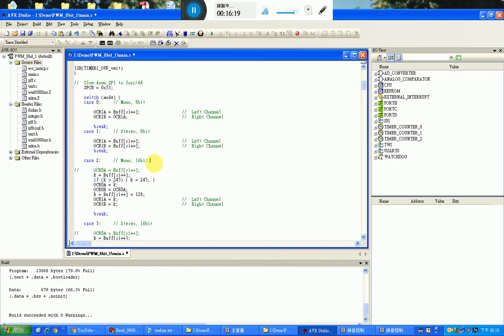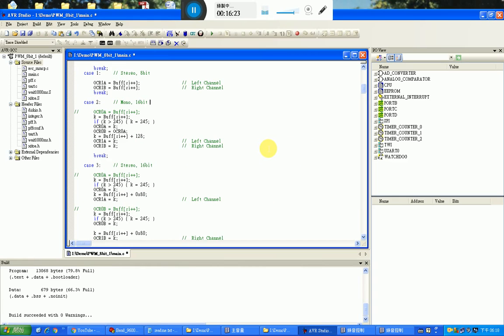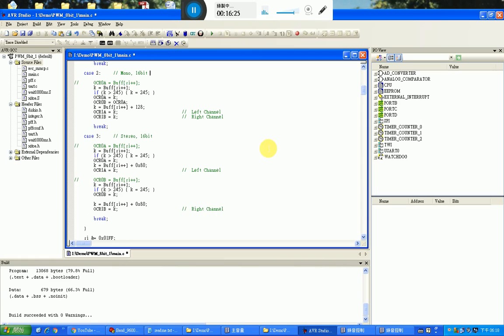But we're going to handle positive values here, so if the data byte read in varies from negative to positive, what are we going to do? We just shift it up.